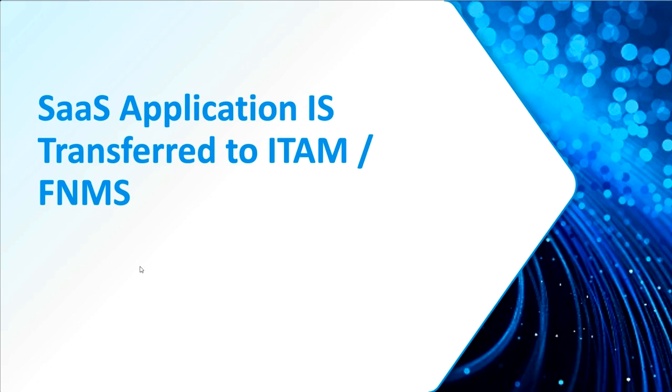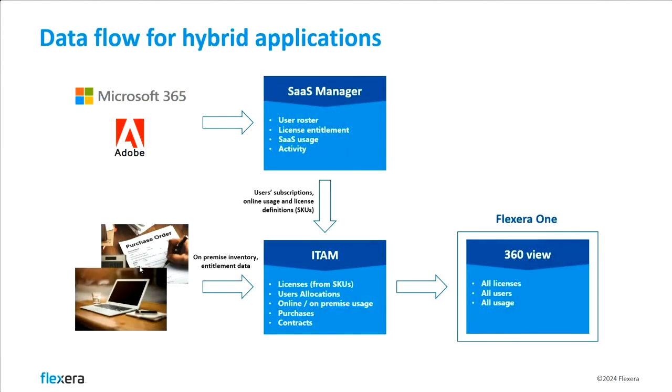So the data from SaaS Manager is then transferred to ITAM. And here, that's not a very complicated flow. You get connection to the portals. SaaS Manager will have the user roster, license entitlement, SaaS usage, activity, and user subscription and online usage will be transferred to ITAM, to the, I would say, on-premise part of ITAM, where you will see on the computers of the user, let's say, a Visio online usage, because SaaS Manager was able to say this guy got a usage. And then you will get a single view per user across computers of the on-prem and cloud usage of the applications, because this is where it's a hybrid world. And you get this 360-degree view with users, usage, and licenses.